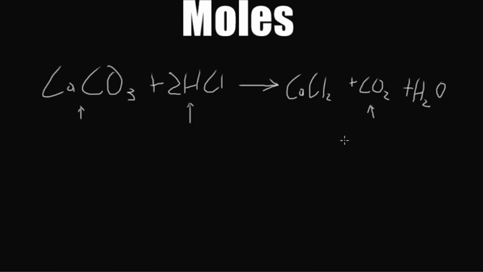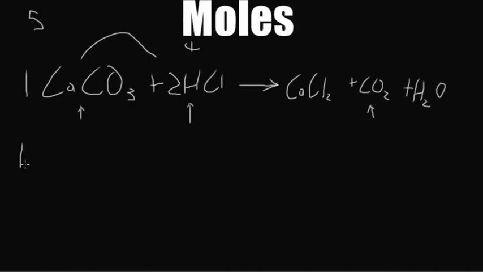For example, maybe the produced carbon dioxide is not collected properly, or maybe we don't have enough of these two reactants to produce the ideal amount of product. So for example, let's say that we have 5 moles of calcium carbonate and 4 moles of hydrochloric acid. We can say that in this formula right here, we'd have 1 mole of calcium carbonate reacting with 2 moles of hydrochloric acid. So we will have enough for 2 moles of carbon dioxide to be produced.